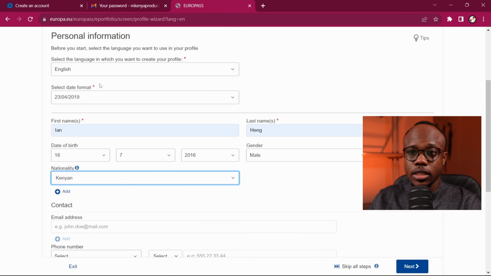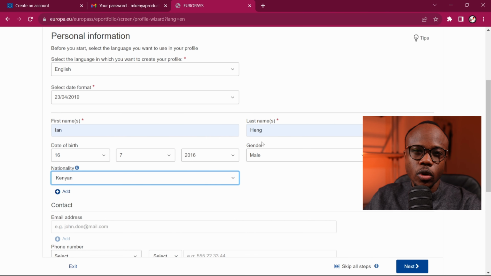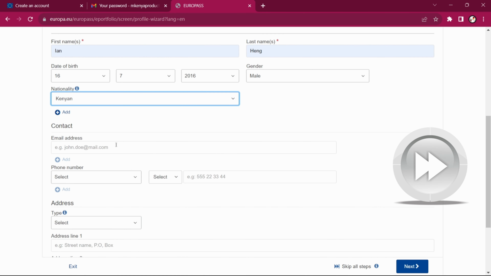One thing I feel like I should point out, as you can see in the CV, there are certain sections that have this red star. So anywhere where this red star appears, it means it's mandatory and you have to fill it. If it doesn't appear, it means it's optional. If you want to put it, you can. If you don't want, it's not a must. But ideally, just fill as much as you feel comfortable filling. That way your CV looks comprehensive.